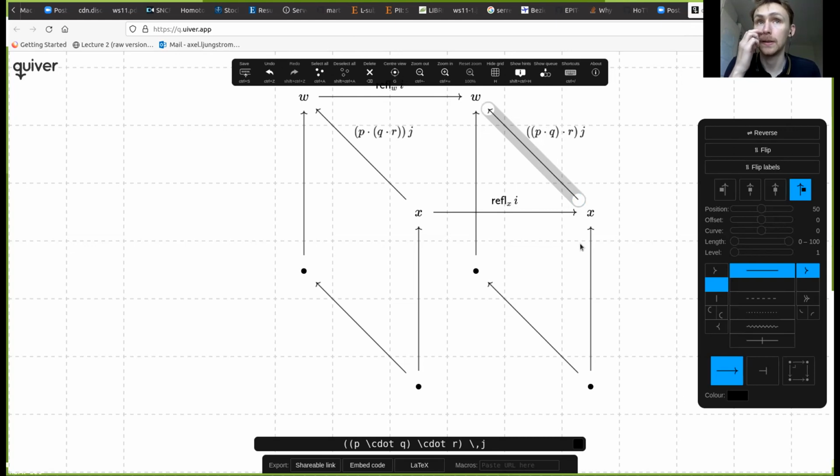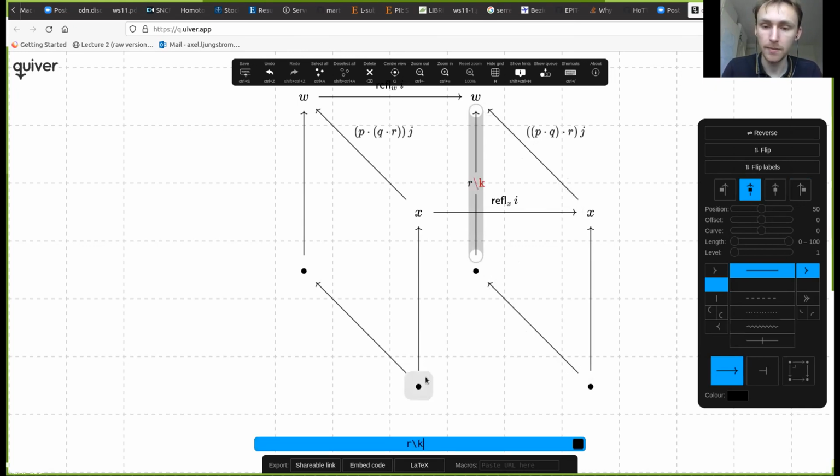Well, how is this defined? Path composition is a filler. So if I just had P composed with R here, path composition would be defined as a filler of the square with R on the side here that I'm highlighting right now. It would be constant on this side, and we would just have P down here. So for us, we have a filler of this side, just using the construction of the path composition with RK on this side.